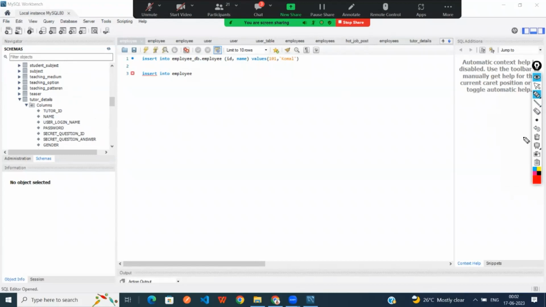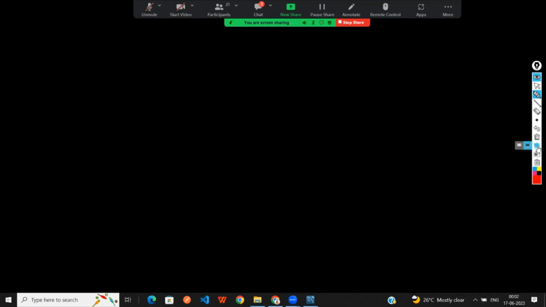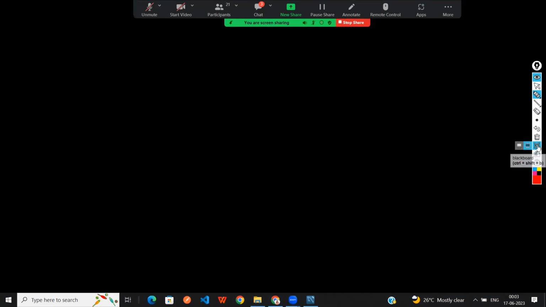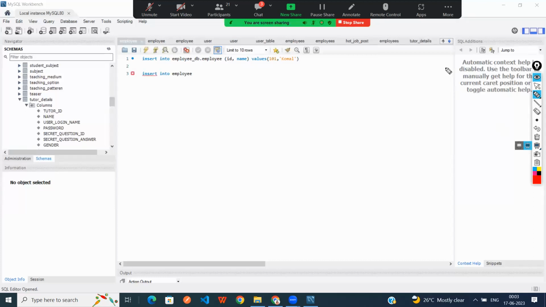So the first table is the tutor table and the second is the student table.